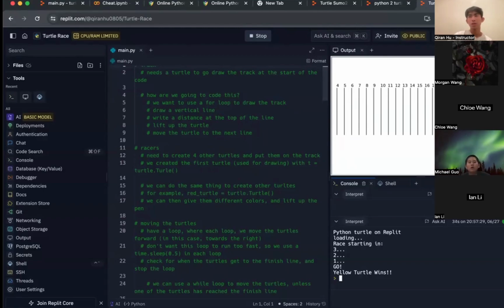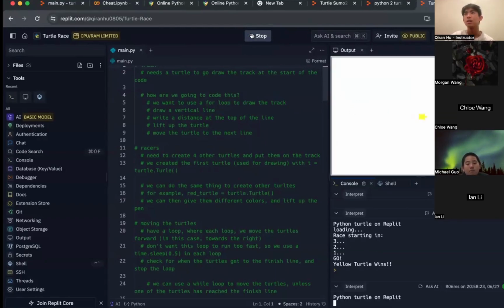And then we use a while loop. So while the turtle has not reached the finish line, we give it a random number, let's say 1 to 3, for it to move forward each second. Whichever one reaches the finish line, you exit the while loop and print the winning turtle. Let's watch this animation again to give you an idea.